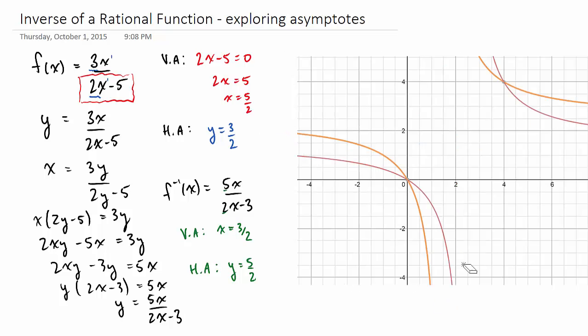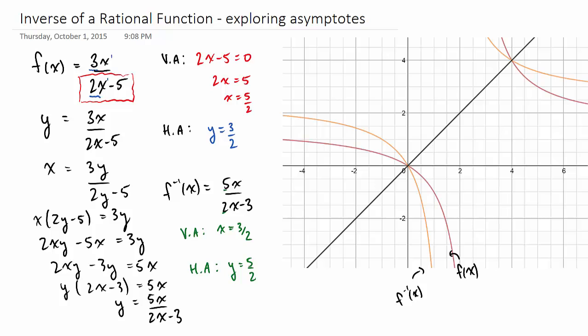If we graph this new inverse function, it's in the orange, we see that it's sort of a mirror image over the line y equals x. So we'll label them there. Red is the original, f of x, the orange one is the inverse, and there's our line y equals x. We can see how it mirrors, and they share some points at 0, 0 and 4, 4 because they fall on the line y equals x. Essentially, remember that an inverse is just a swap. xy turns into yx.